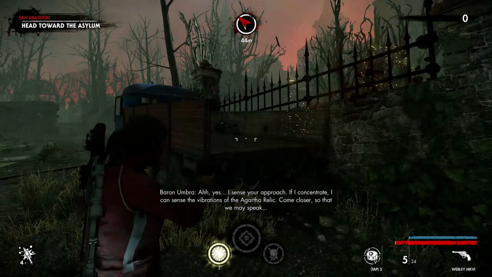Temporarily aligned. We can move on towards the objective now. What you want to do when you come up these stairs is hook a right through this door, run all the way to the end there. There's another sniper, maybe we can get him.